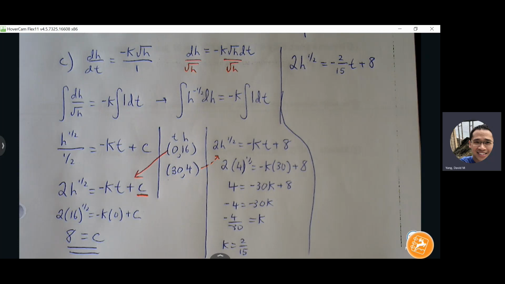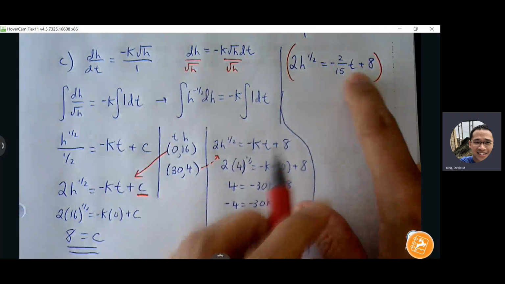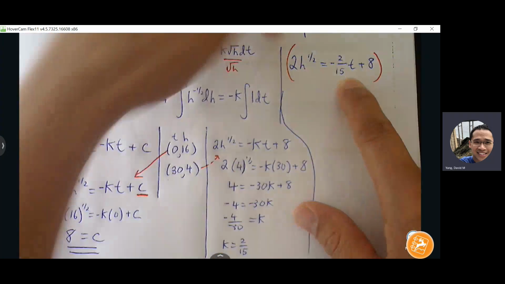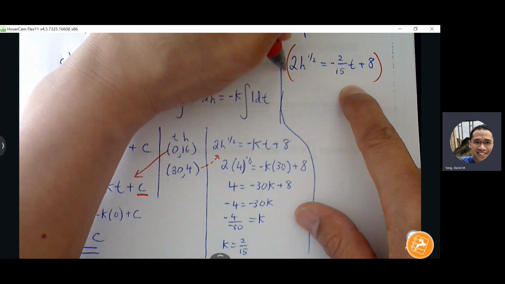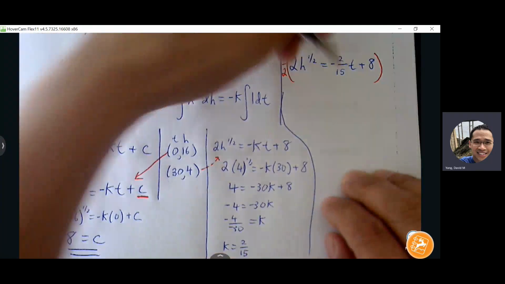Okay, so 2 things here. We can divide by 2 and we can square both sides, right? But dividing by 2 is the same thing as what? Multiplying by 1/2. Feels a little bit easier to do it that way. Dividing by 2 with negative 2/15 just feels like a messy complex fraction. So if I instead multiply by 1/2, it just feels a little bit easier to distribute that through.